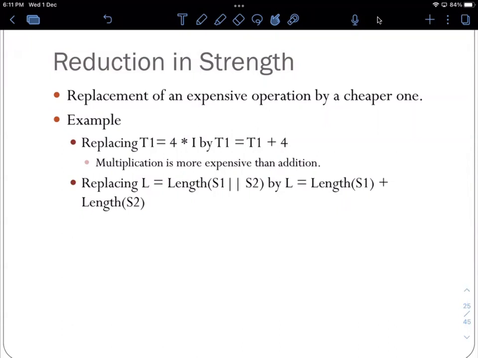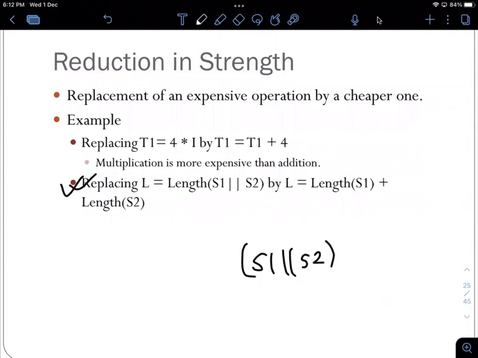Similarly, if you look at the next example, that is replacing L. You can see here what we have done: we want to find the length of the concatenated strings S1 concatenated S2. If I write length of this, that means first I have to do the concatenation, then I will get the length of the concatenated string.